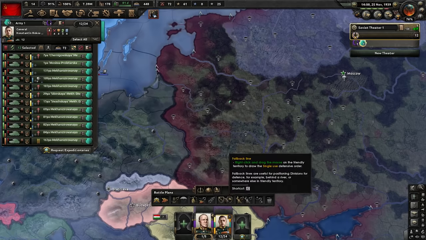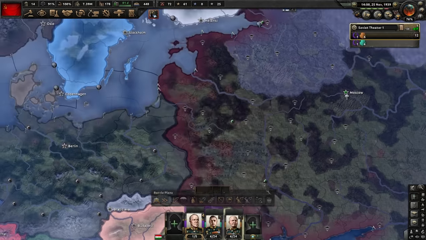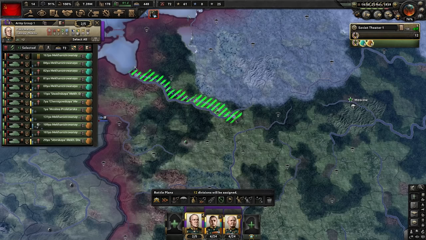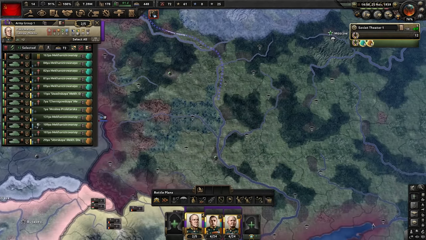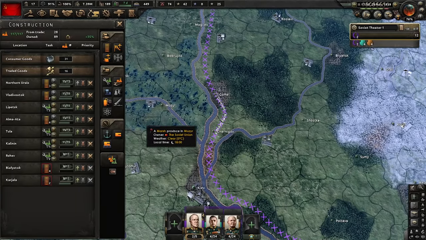Great. Now you can start setting up our defenses. I'll split this army in half. Konev? Konev is a good general. This is just going to be the standard Dnieper line defense. It's just going to be incredibly thin. Instead of building all of these, I'm going to let some of them finish.